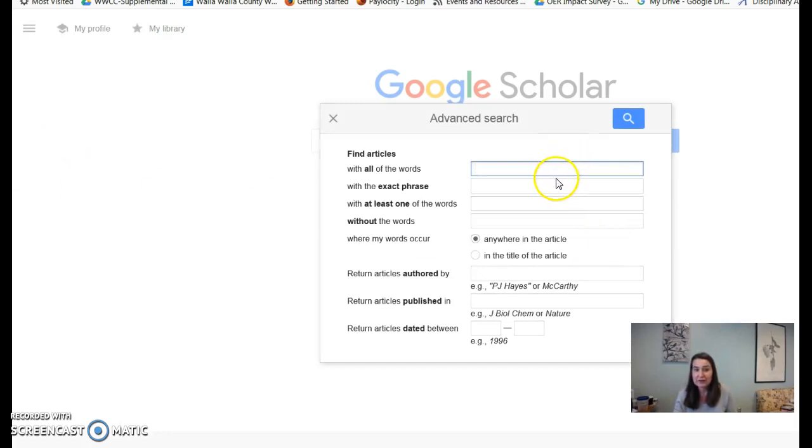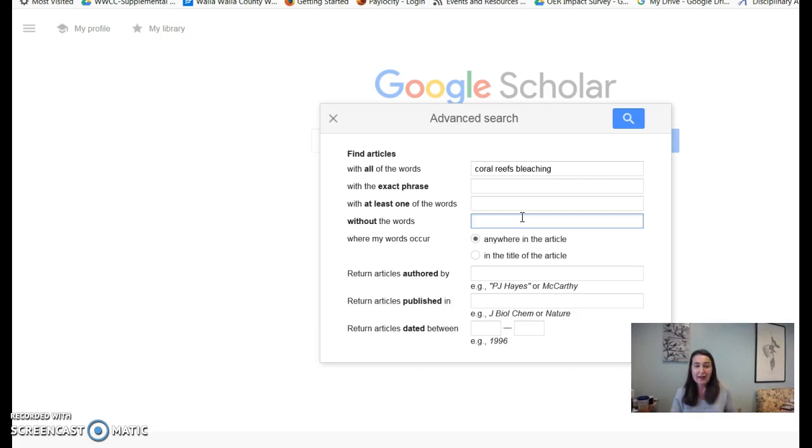So if you wanted to make sure that your article had all the words, like every single word had to be there, like, I'm going to say coral reefs bleaching, say I really wanted it to be focused on that, you could do that. If you wanted it to be without certain words, that sometimes is helpful. I sometimes struggle thinking of a good example, but let's say you want a bread recipe that doesn't include yeast. You could type in whole wheat bread recipe, and without the words yeast, and maybe you could find some recipes that, you know what I mean.